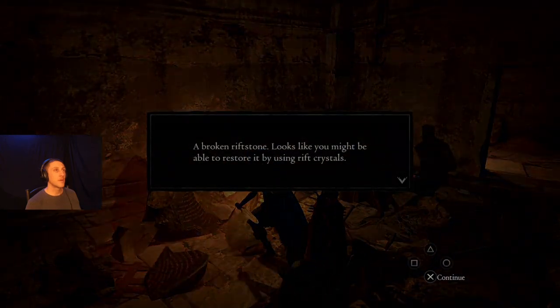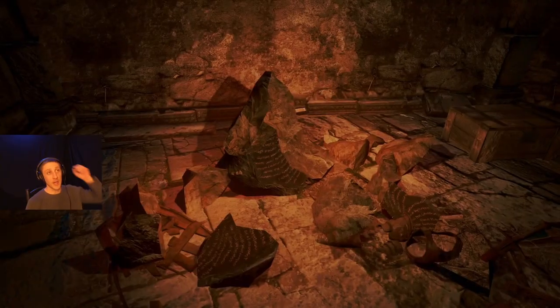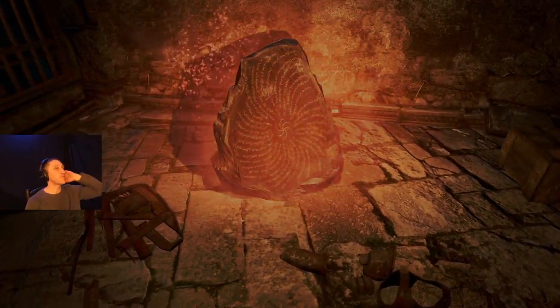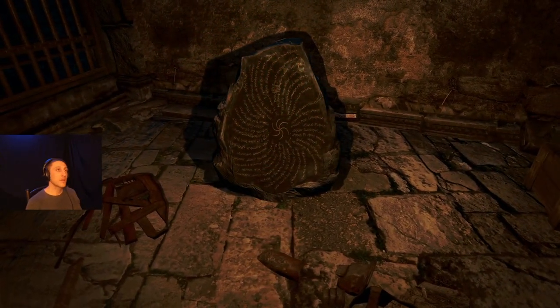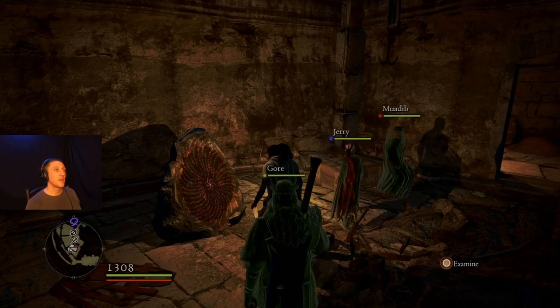Best we repair that rift stone as soon as we are able. Looks like you might be able to restore it using rift crystals. Woo, man, 3,500, I guess. I think that means it's important, right? In case I lose my pawns. And we need to upgrade our pawns also, I think.